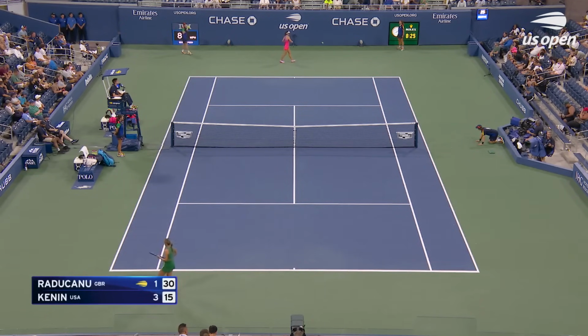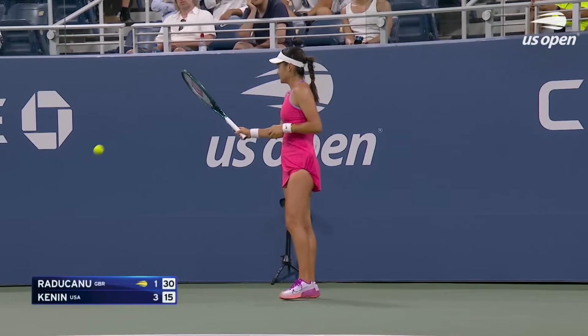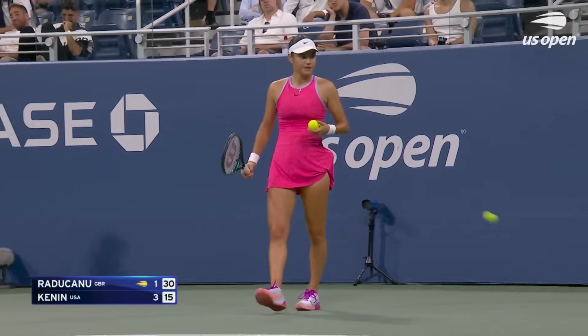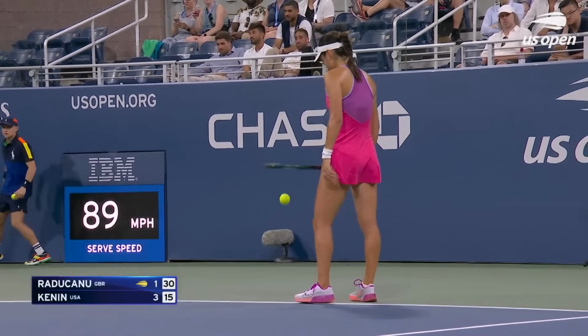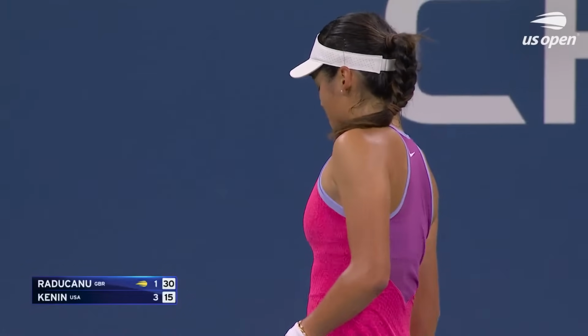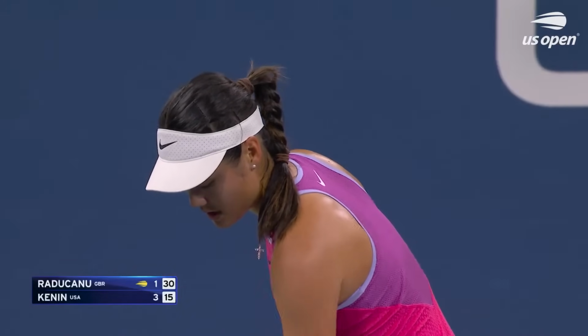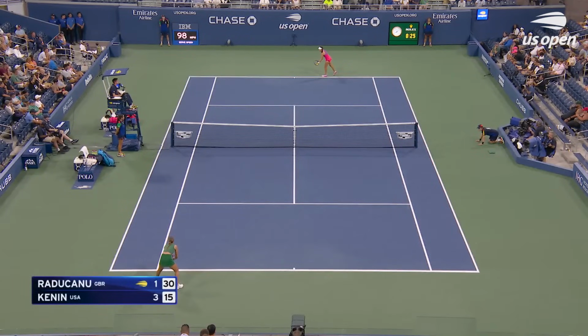Wow. Raducanu obviously having the success here at the U.S. Open. Very comfortable on hard courts. She's also played well on grass. I mean, she did have that initial breakthrough at Wimbledon, getting to the fourth round back in 2021. She got to the fourth round this year, was upset by Lulu Sun. So a new face, a new name that emerged on the scene, the left-hander out of New Zealand. And I feel like Raducanu is an excellent grass court player. She is, definitely. Yeah. I mean, that's what she would have grown up on, playing on the grass.